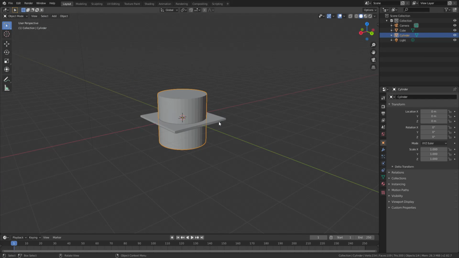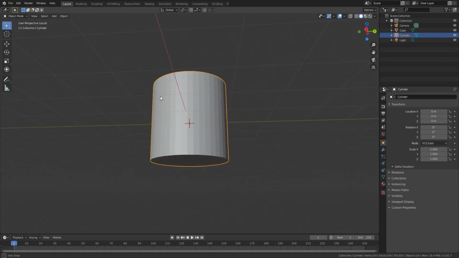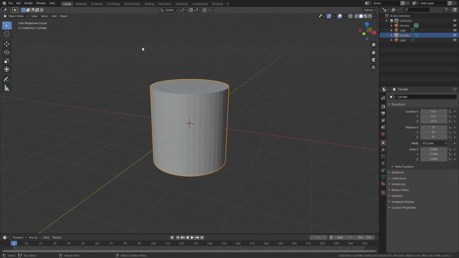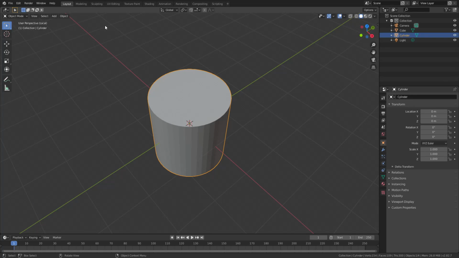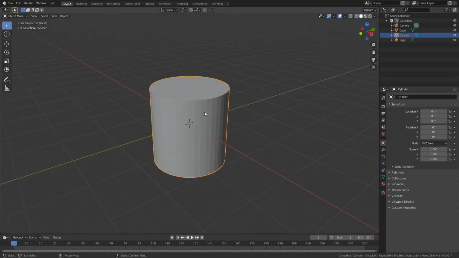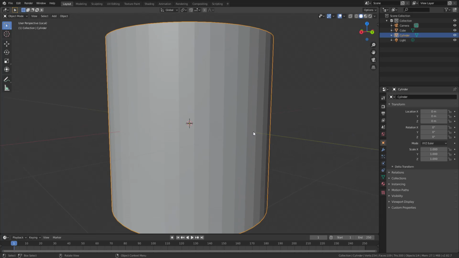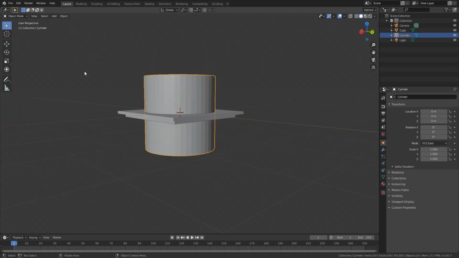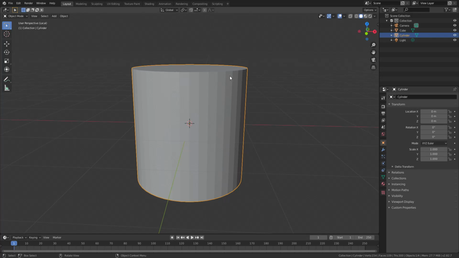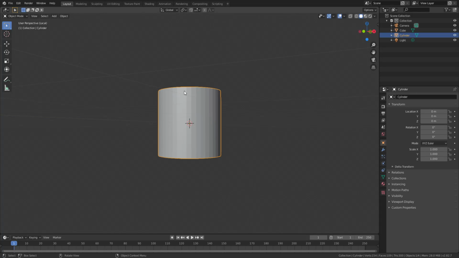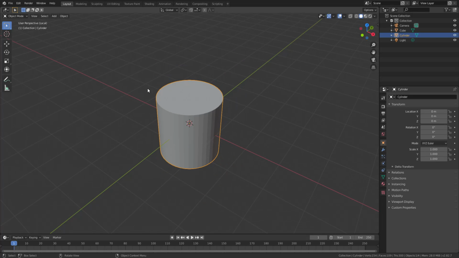So what we're going to do is press /, and I really like this. Basically, it hides everything except the things you're working on, which is really useful. So instead of selecting everything and pressing H to hide and then having to press Alt H to unhide, / just switches from global perspective to just local. So basically, just a little tip for you to be able to edit things without worrying about other things getting in your way.